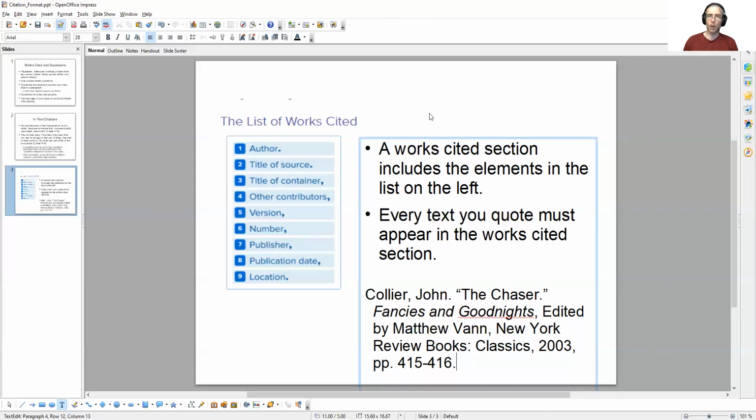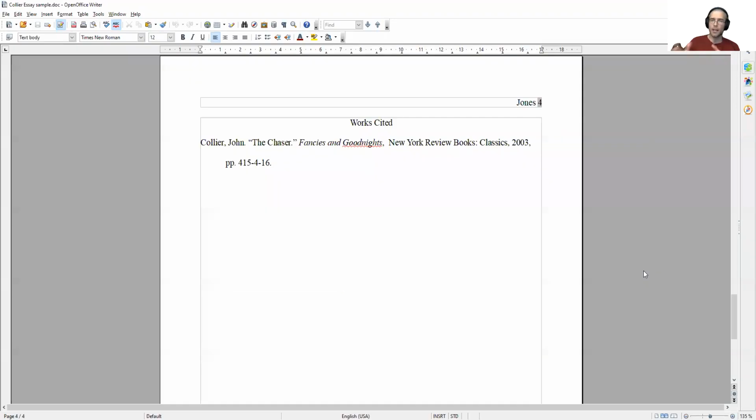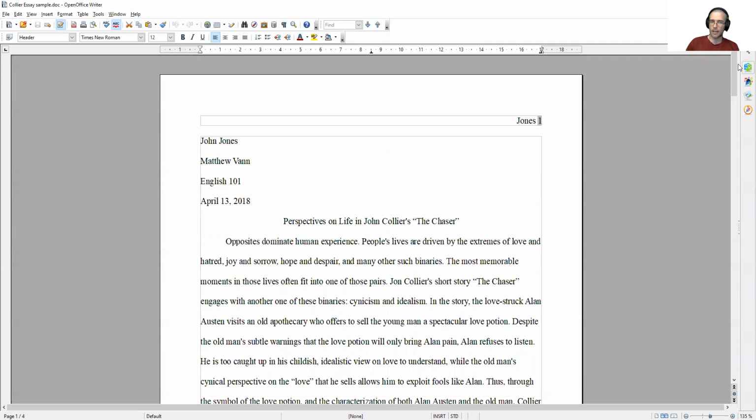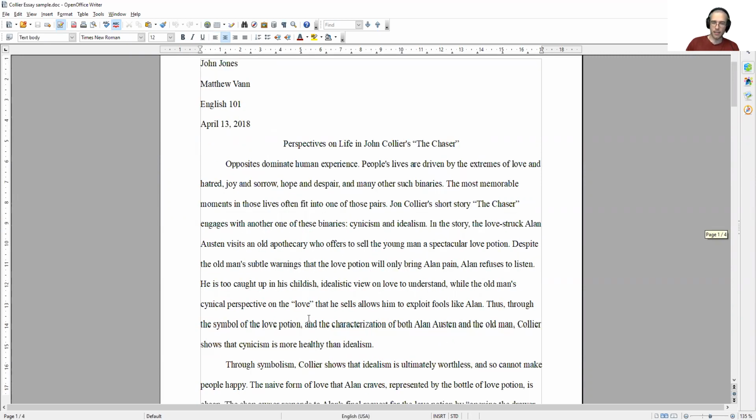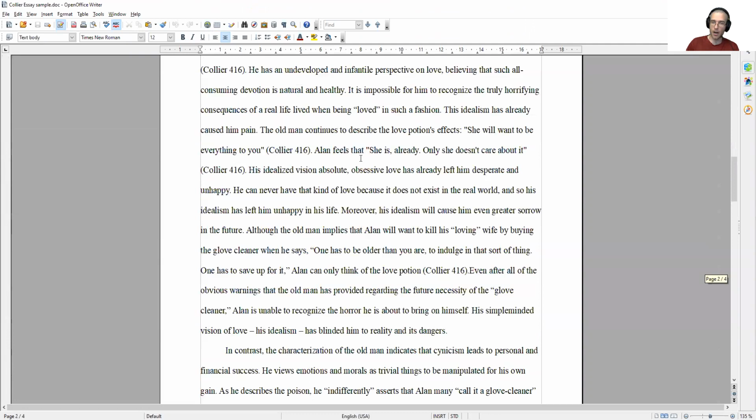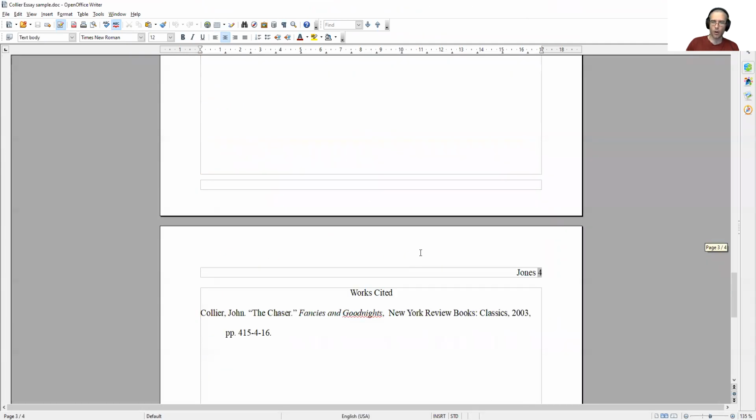As an example, we're going to take a look at another works cited page so you can see what it actually looks like in the body of an essay. Here we have a sample works cited page. We are on the fourth page of the essay, so we have a full essay here. It is following the appropriate MLA format. It has your last name and the page number in the top right-hand corner. It has your name, the teacher's name, the course, and the date. It has a title. It has an introduction. It's double-spaced. It has body paragraphs, integrated quotations, and so on.